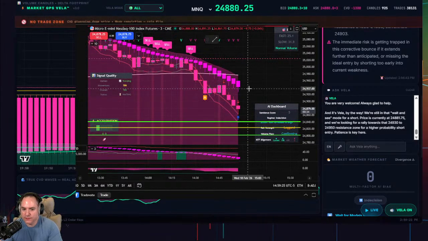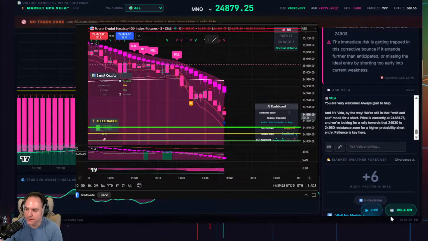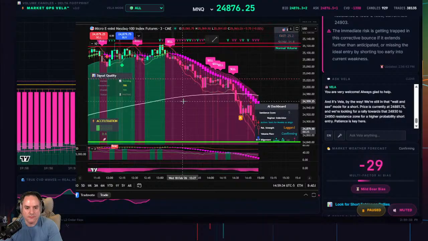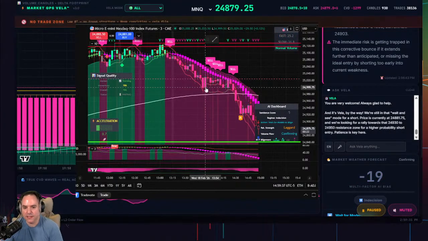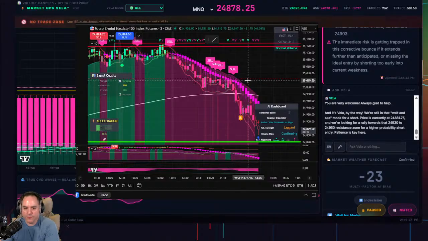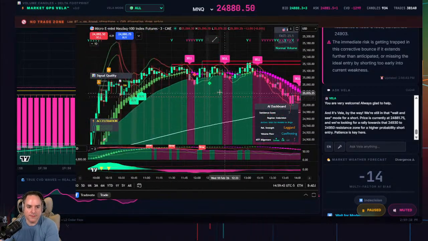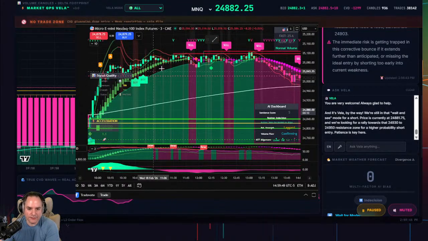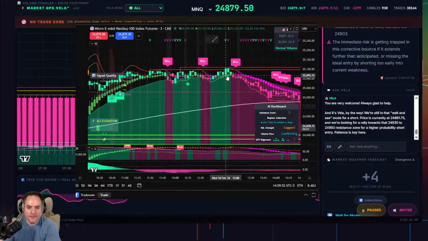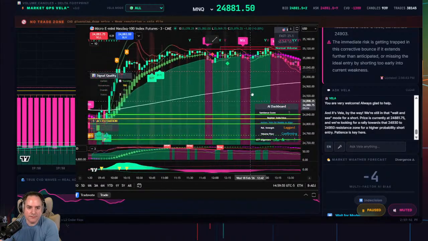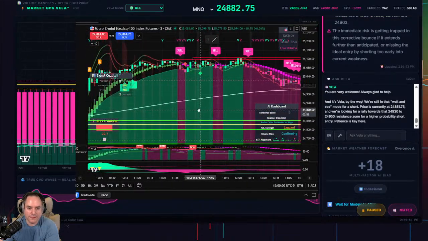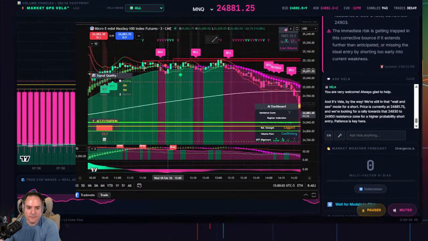So basically, what I want to do here at Market GPS, let me turn off Vela for a second, is show that Market GPS is taking the executed volume from the order flow and painting a picture for us. See how Nasdaq today just rounded out, came up, consolidated, came right back down. There wasn't any massive drops here. We had the run up and then it came back down, and we had midday distribution.